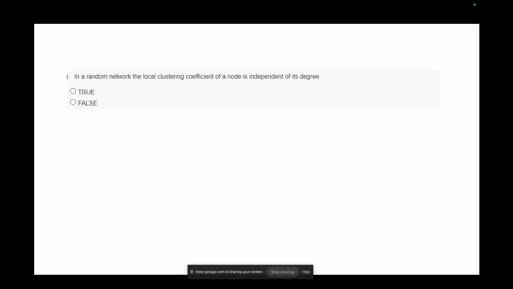So the idea behind this particular question is basically when you have an ER graph, the edges are placed at random between two particular nodes. If you're generating an ER random graph, you have a fixed set of nodes, and you're placing edges between this set of nodes at a certain probability. So yeah, keep that information while answering this.